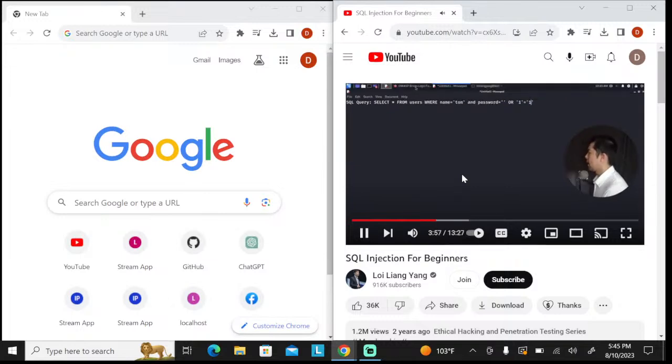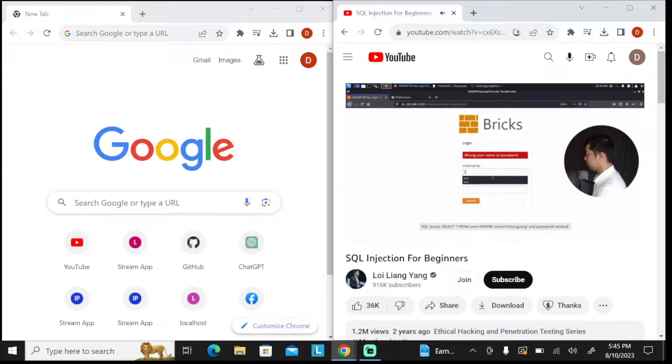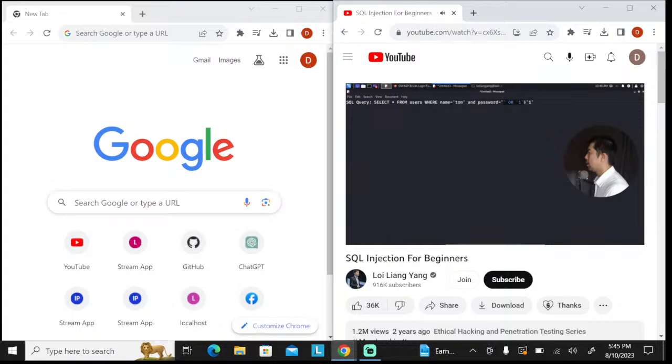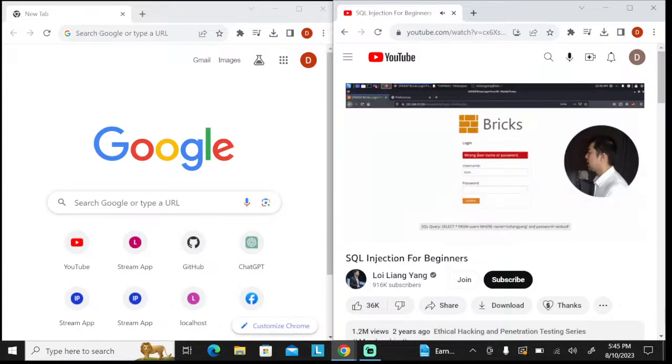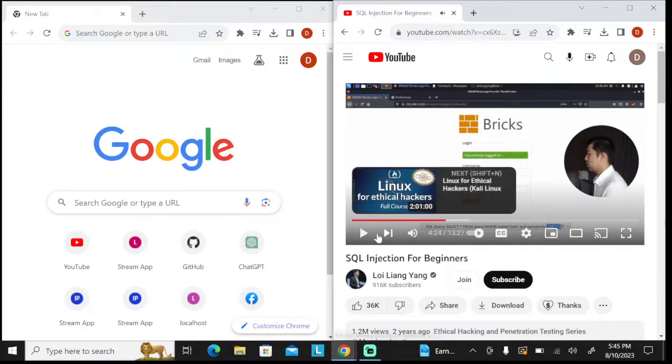So here I can go back into the website. I can enter Tom. And what I'll do next is to go ahead and copy and paste the payload that we have just created right here. So I can go ahead and copy this, and I'll paste it into the password field. So once I paste it, I'll click submit, and let's see what happens. That's it. We have successfully logged into the site. Successfully logged in. And as you see at the bottom, select all from users with name equal Tom. And password, okay, is as such.